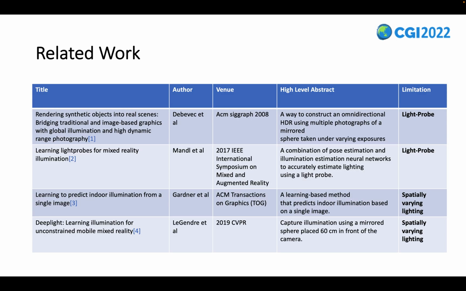There are related works in this domain. Some of them involve a light probe, some of them do not. A light probe is basically a mirrored sphere which is placed inside the scene. All lighting information is captured onto that sphere, and with the help of that sphere we can do the lighting. Light probe based techniques are very efficient, but we cannot have a light probe in every scene if we are implementing augmented reality on a mobile phone. The works which do not involve a light probe do not take into account the impact of the local environment of the object. We'll explain these things in more detail in upcoming slides.